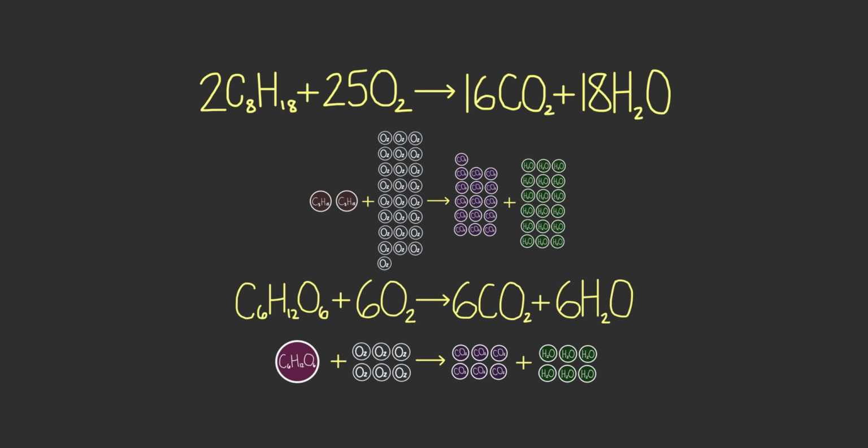As we saw from the model before, the top equation is for fuel combustion. Now the bottom, this one is for cellular respiration, a process eukaryotic organisms use to convert food, like glucose, into usable energy. The ratio of molecules between each equation differs greatly. For example, one takes in 25 moles of oxygen, while the other only takes 6. Despite these differences, these are both combustion reactions.